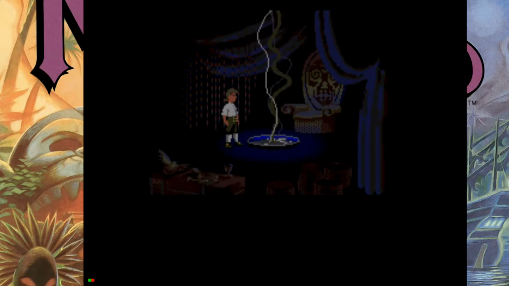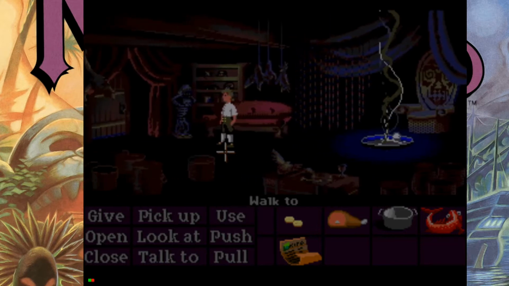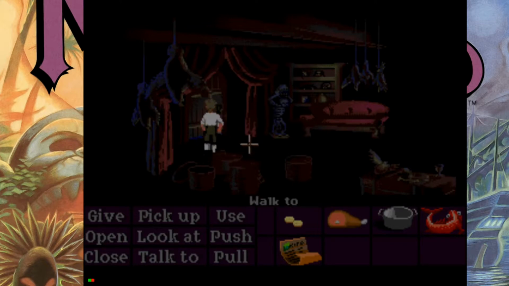I'm wondering how long it actually took this game to get released on Sega CD versus the PC version. We'll have to look at that. Because I think this version came out in '92. For the PC, I mean. I don't know when it came out for the Sega CD.